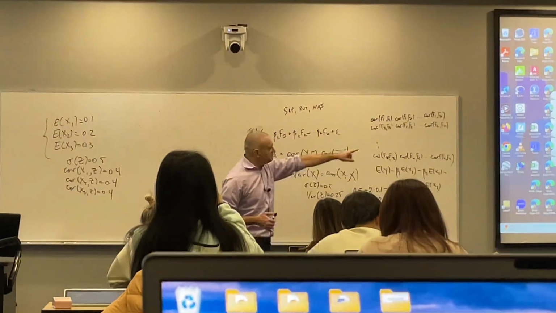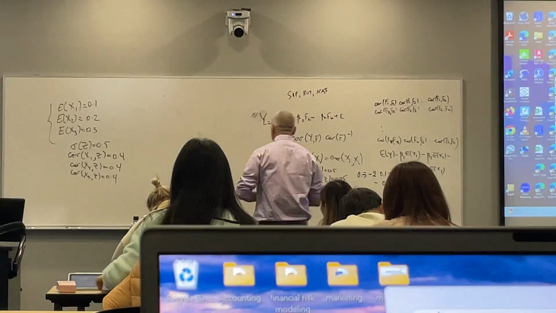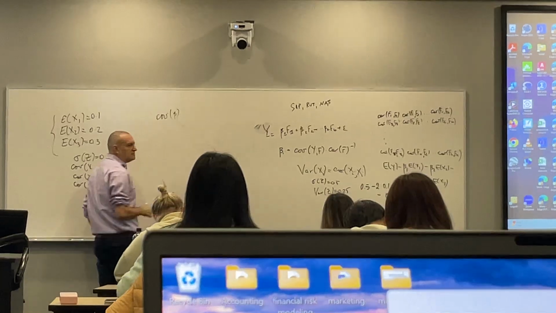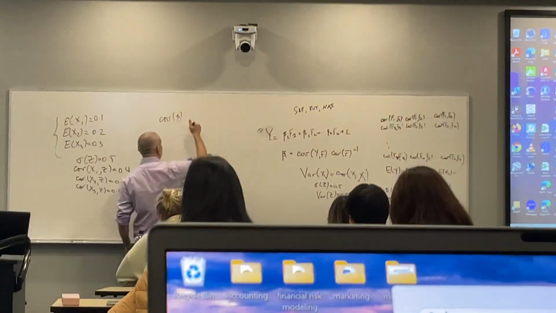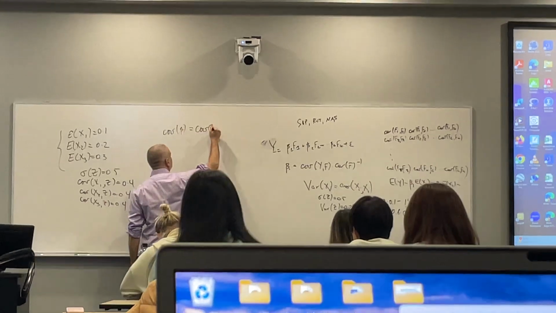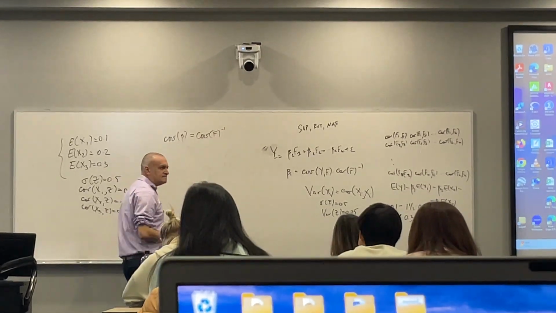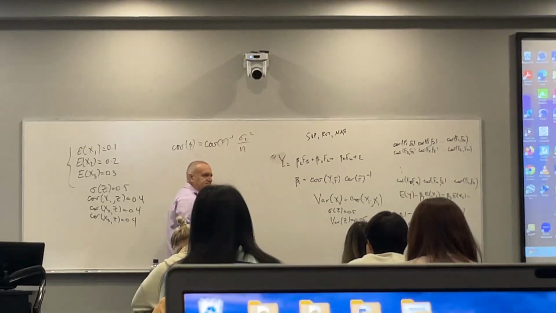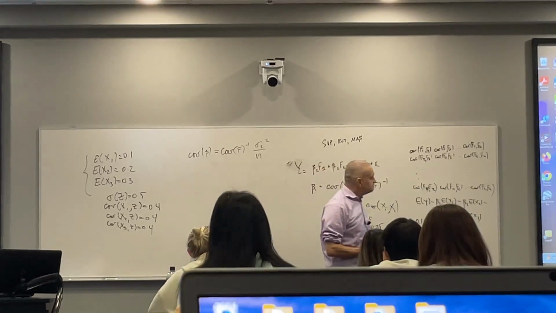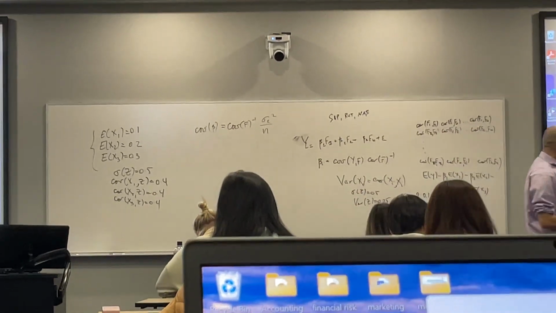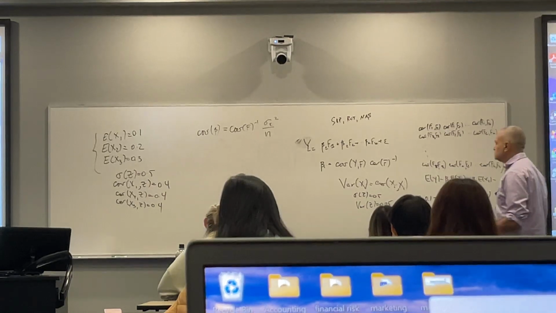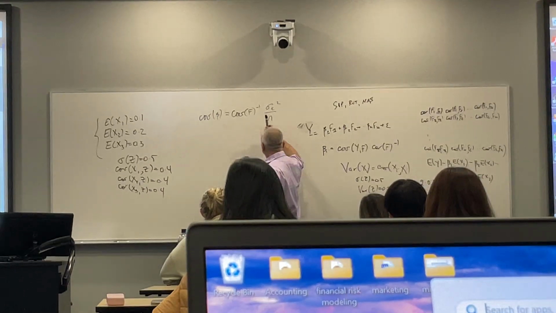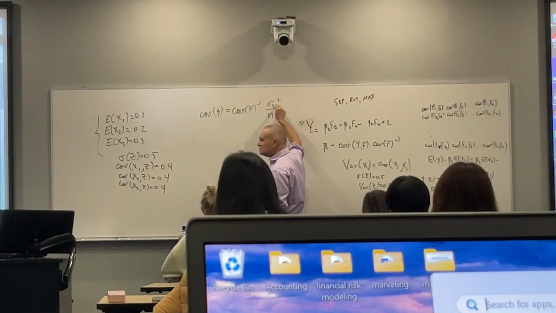You know already the expected values, the 1.8%, etc. What you want to do is calculate the covariance matrix of beta. So what is the covariance matrix of beta? It has the following formula. It's the covariance of the factor inverse times sigma epsilon squared divided by n. Okay? The covariance of beta equals the covariance of F inverse times the residual divided by n.